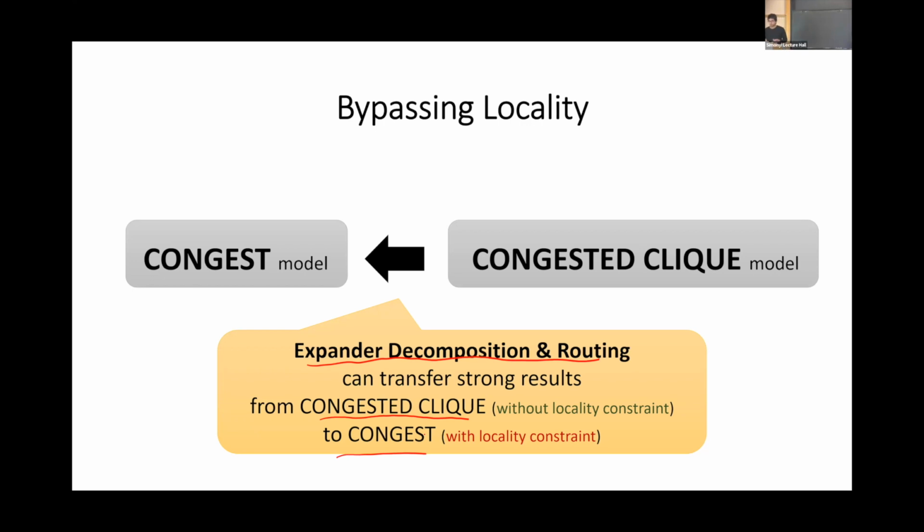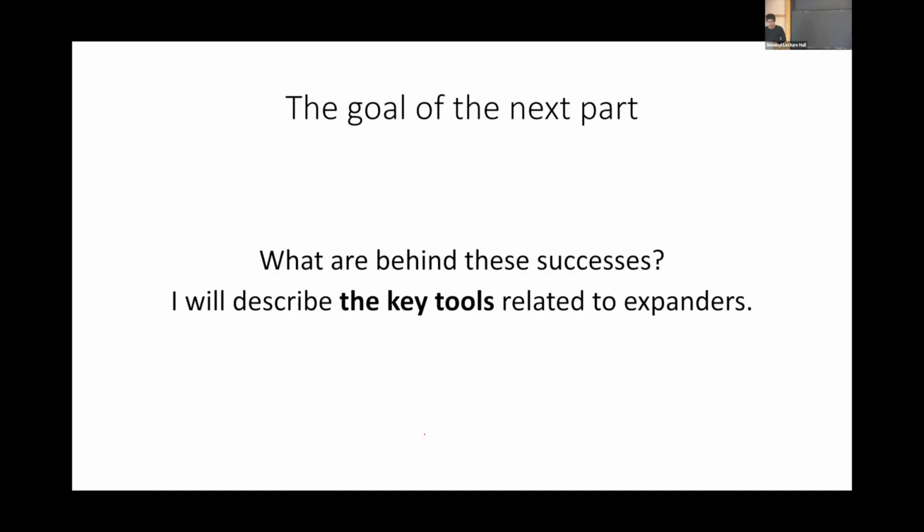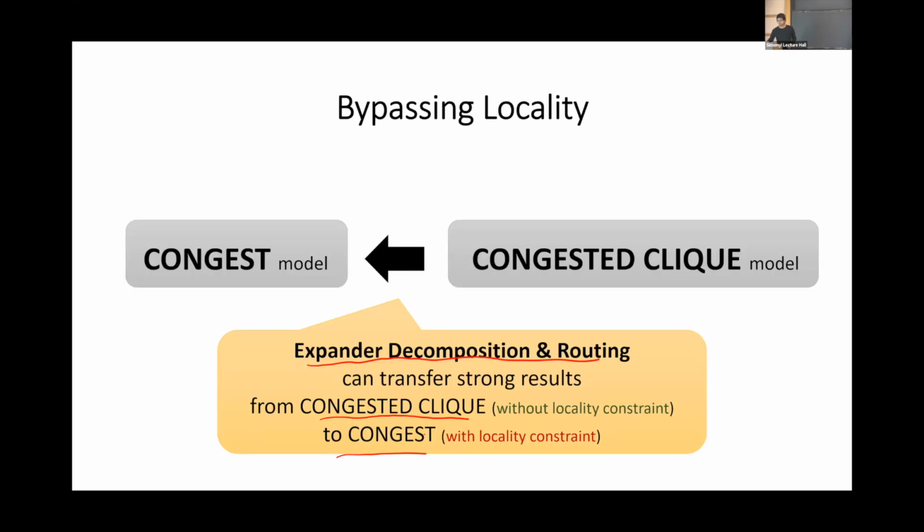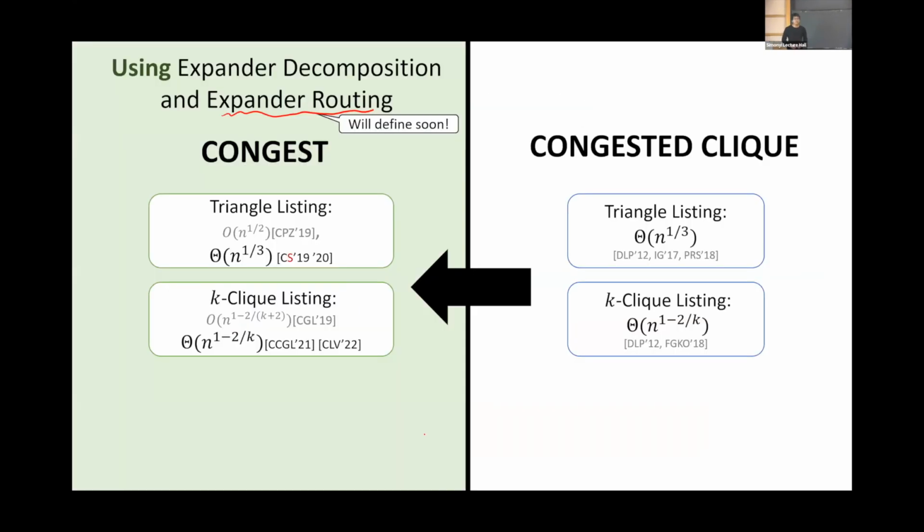So that's the power of expander in the distributed model. So now, I hope you're kind of convinced that... Can I ask you to go back to this? So you have theta in the complex. So you have a lower bound? There is a lower bound as well. So this is now tight. Right. So it's tight in both models.